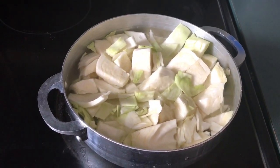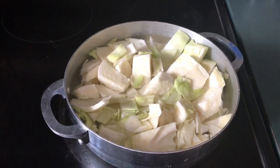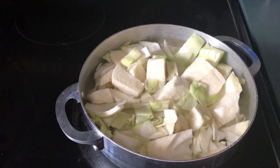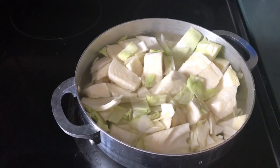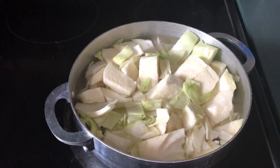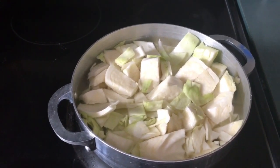So in this way, you can actually boil your cabbage first, and then when it boils, you drain out the water. You can use your blender, you can use a machine blender, you can use your mortar. So let us boil our cabbage first for the cabbage eba.